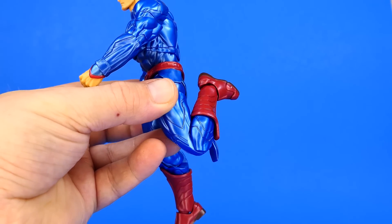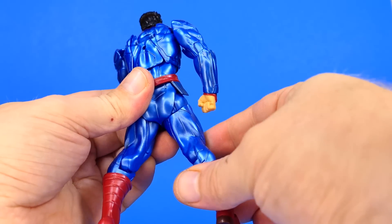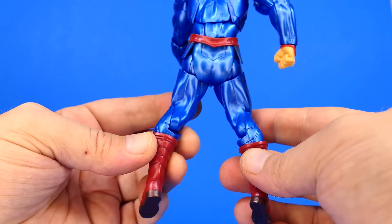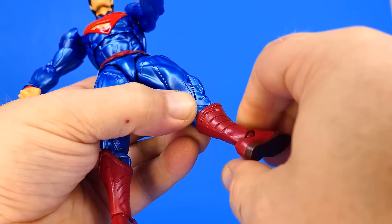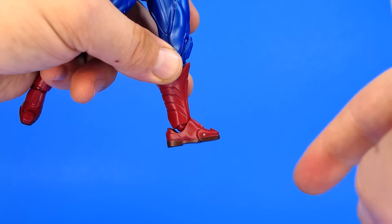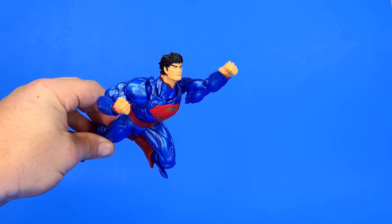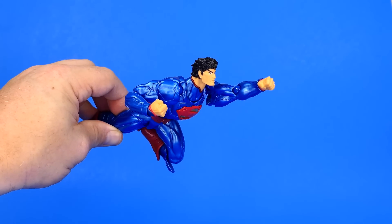This is an articulation point I'm not super keen on — he's got a thigh cut, but the thigh cut doesn't go straight across, so you end up with... that's one articulation point I've never been a huge fan of with Amazing Yamaguchi. Amazing Yamaguchi knees for their figures are always done the same way. They get a good range — they're single-jointed, but they get a really good range because of this little slice in the side. This one actually looks better than the previous Batman I reviewed. That actually looks really good. Certainly an interesting way of attacking knee-jointed articulation. There is boot cut articulation, full 360, as well as his feet — the pec goes forward so you have a pivot, and you have the toe. Put all of this together, and this is really the gold standard for me as far as flight poses go.